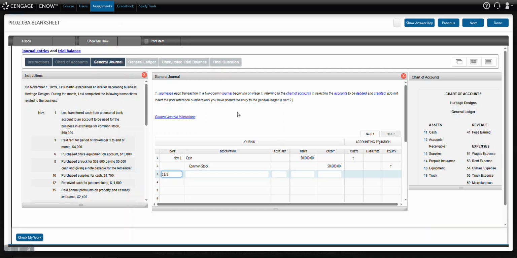Also on November 1st, it tells us that we've paid rent for the period of November 1st to the end of the month. We know we pay everything in cash, so our cash is going to be impacted. And what we're using our asset for is to pay for our rent for the period. So that is going to be an expense. Remember, your expense accounts are always increasing. We want them to always be increasing for our purposes now, because we want to know by the end of the year how much in assets we actually used, in this case, for rent.